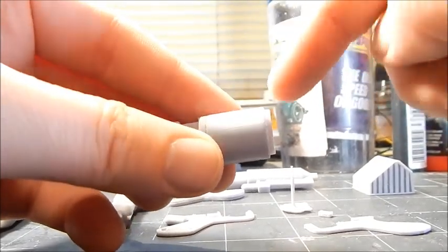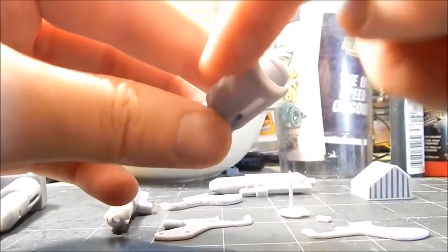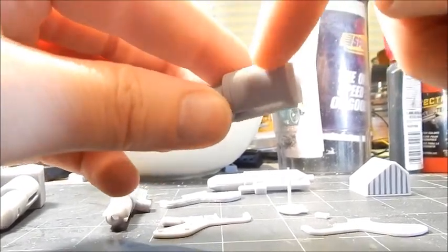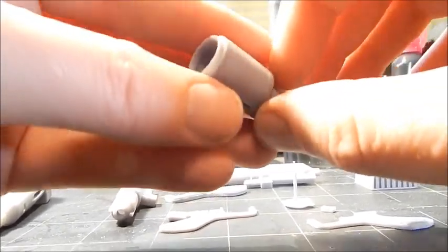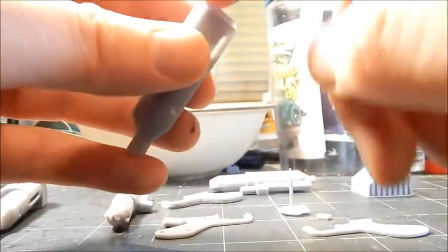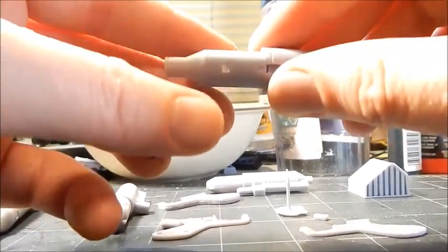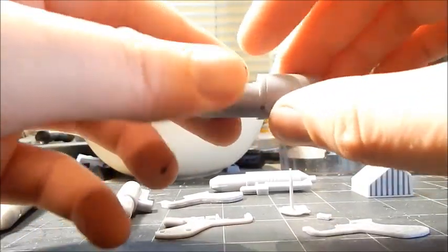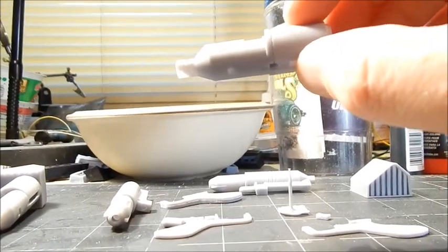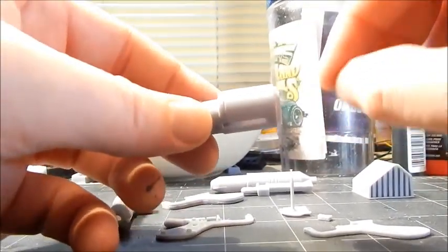There should be some recesses in here, and those will act as mounting points, or vents, for a speaker. So you could put a speaker back in here. At this smaller scale, how I would rig this up, if I wanted to light it, I wouldn't even bother with the trigger. That's beyond my skill. But if you guys want to actually wire the trigger up, more power to you.